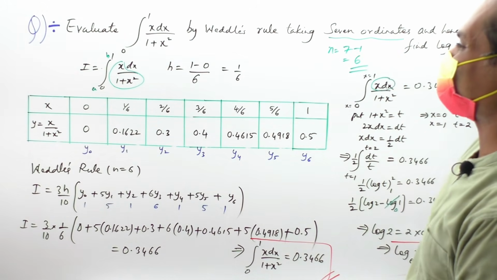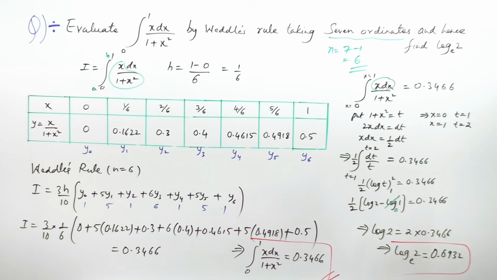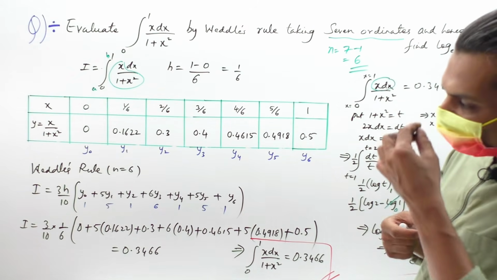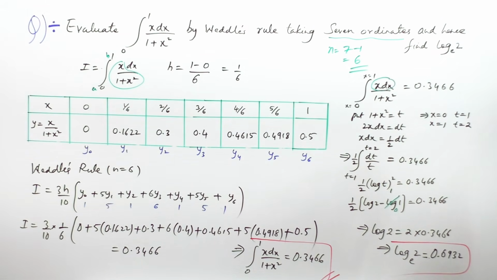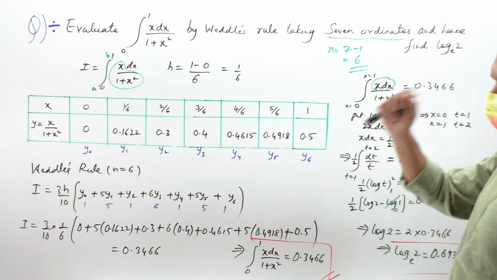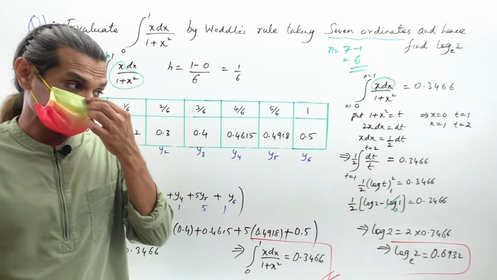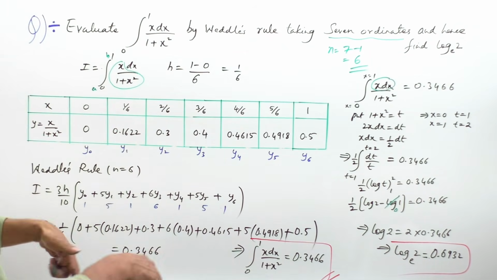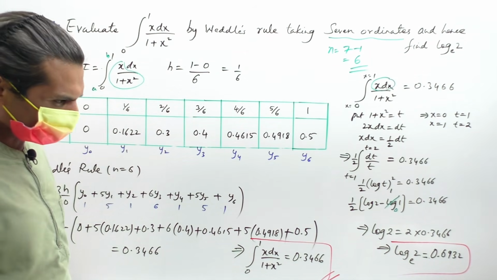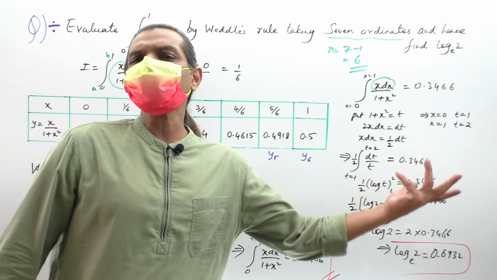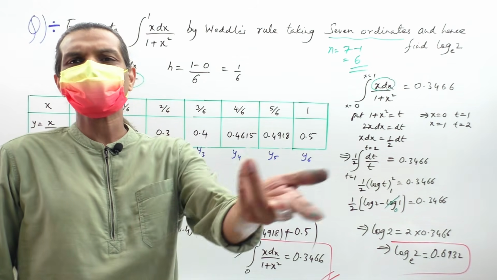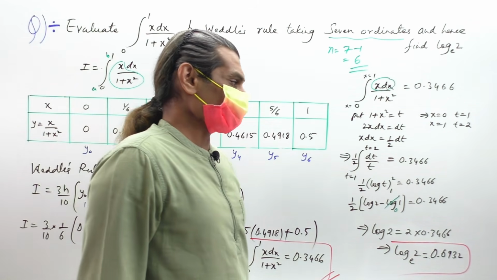I hope you clearly understood the principle of Weddle's rule here, how to remember the formula, 1 5 1 6 1 5 1, simple trick here, and how to solve this problem. This problem is very important, but it needs practice and proper use of calculator. So using the calculator you can increase the speed 5 times more. If you practice now, you can easily solve such a question in not more than 5 to 8 minutes.